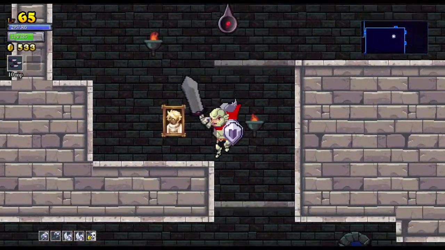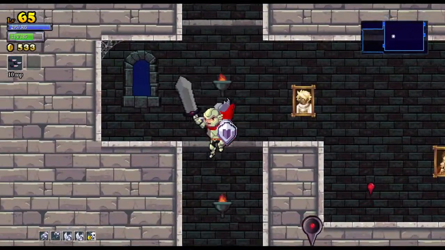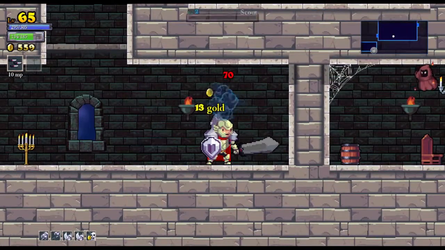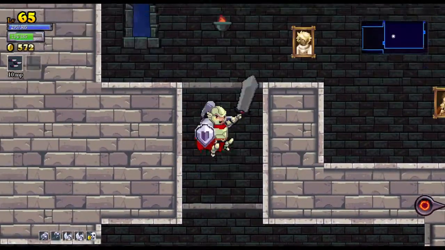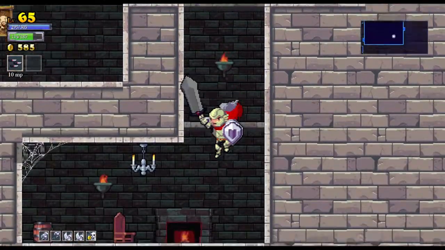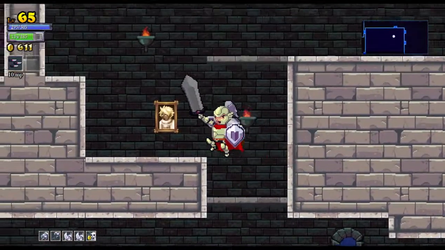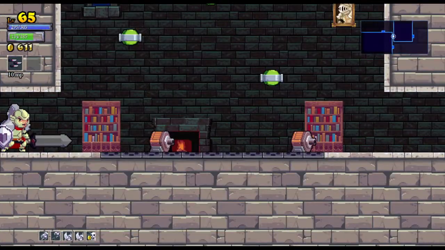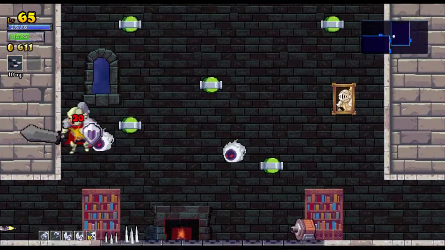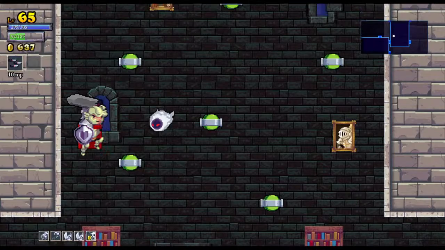Okay. So in this, there's really no reason not to break everything. There's always the chance that you're going to get gold, or meat, or a mana potion. Yeah, there's really no reason not to destroy everything. You may think that the single golds don't make a difference, but they really do. Okay, I'm just doing horribly today. I'm usually not this bad.